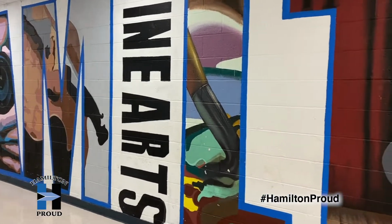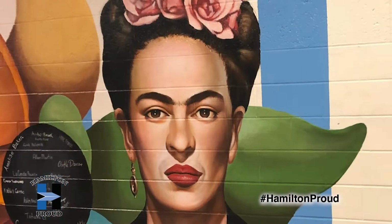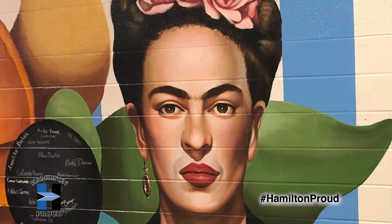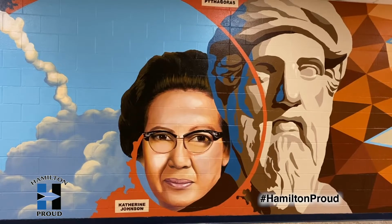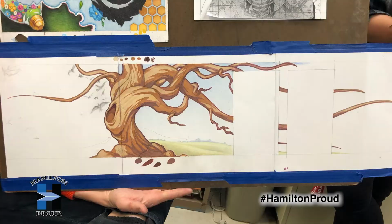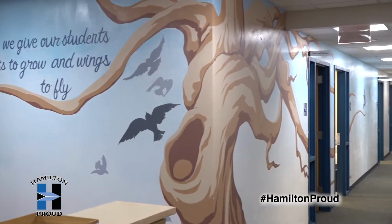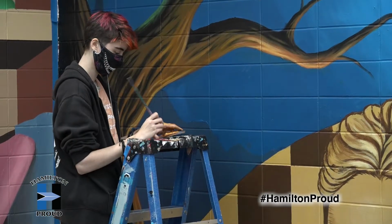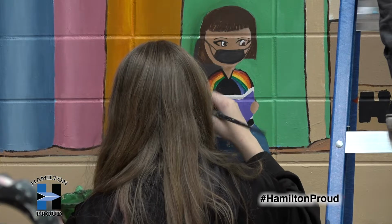Before the mural class was actually a class per se, we did a couple of murals through Art Club. The mural immediately outside of my classroom in the Fine Arts wing was the first mural that we did out in the halls of the school. The success of that launched us into other bigger murals like the math mural. That got some traction that led us into the murals class, and it's snowballed ever since, and we're committing to more murals every year. And of course with the math mural, that led us to an interest in the English mural. We'll probably have a science mural cooked up for next semester too.